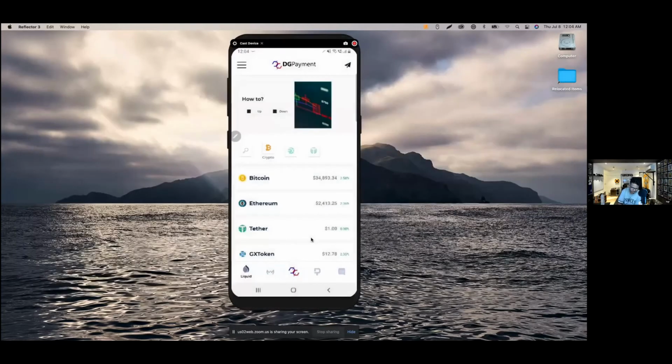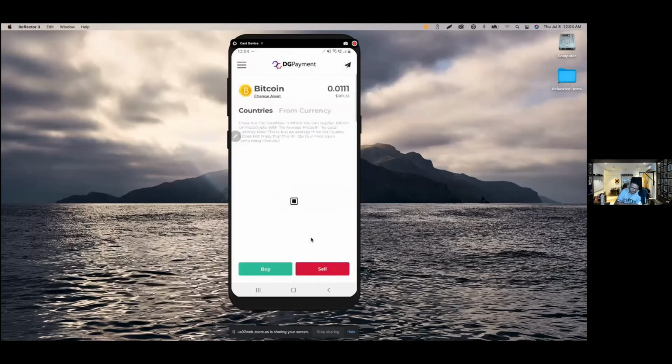So I'll show you. First and foremost, you click Bitcoin. Remember, now I'm logged in, so it's pulling my balances too, which is great. Say I'm a new person, I don't have any Bitcoin, and I want some. How do I get it?